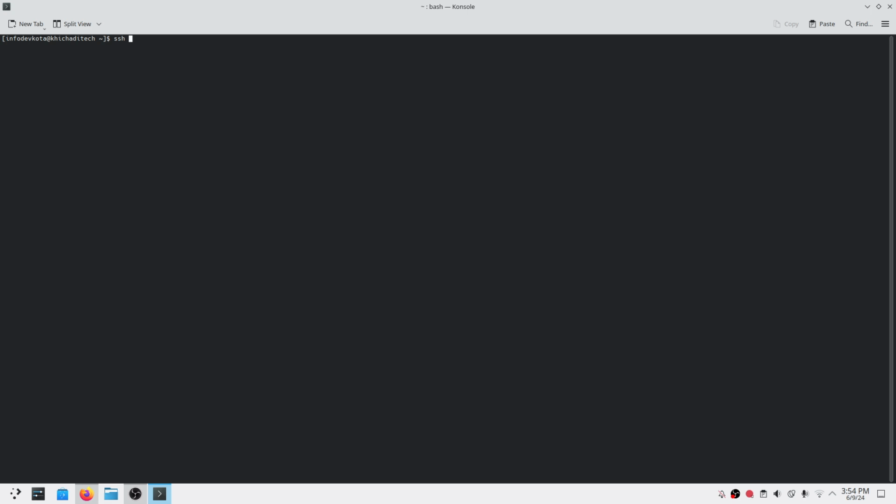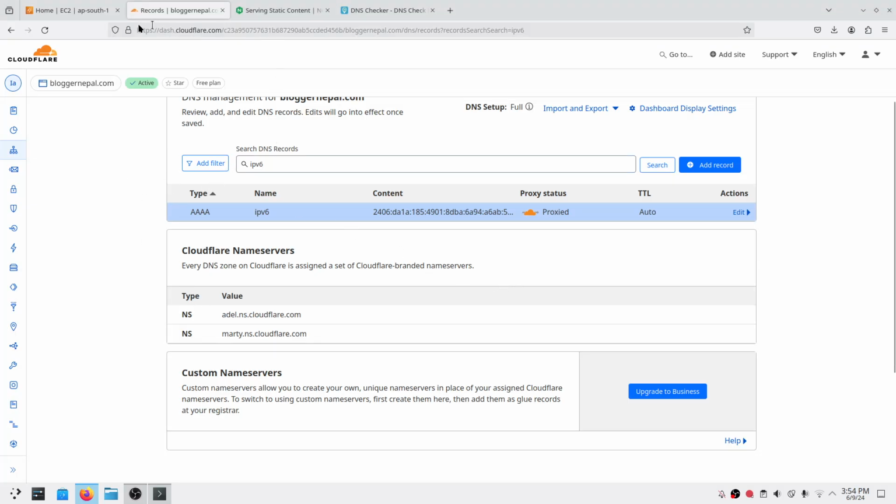We have to SSH. A few things you have to know. We'll be using Cloudflare and we'll be using Nginx as a web server. Cloudflare provides a proxy service that proxies the information between IPv4 and IPv6 systems.